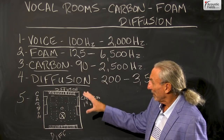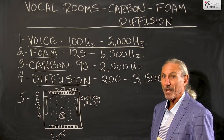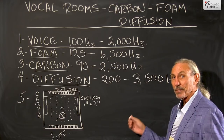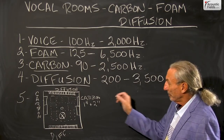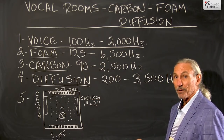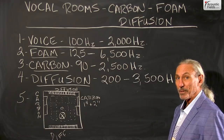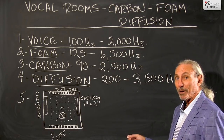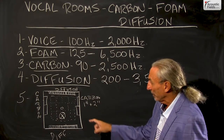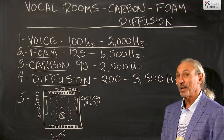You have to choose the correct diffusion sequence to match the distances to the microphone. The same rules apply that we use in small room acoustics with speakers — it's just that our speaker in this case is a singer or vocalist. So this process works: diffusion on front and rear walls, carbon on both side walls, and foam on the ceiling. Now it's not cheap — diffusion is expensive, the carbon is more expensive than the foam. Foam is the cheapest, that's why everybody uses it, and that's why all the vocals sound the same today. Put some diffusion in, get some carbon on the side walls at the microphone position and you're going to get a vocal presentation that you're just not going to believe — in a really small room.